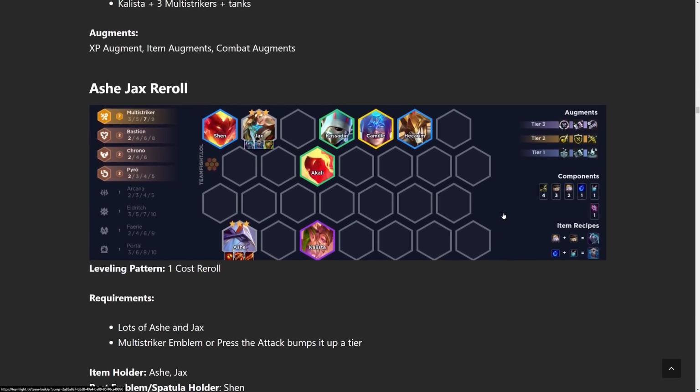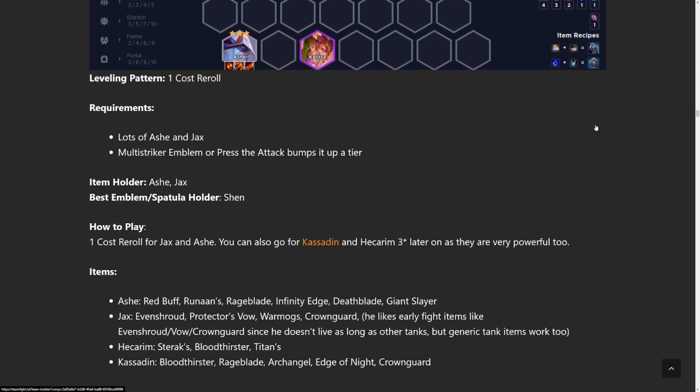But some augments that work really good on this, other than the Multistriker augments, are going to be any reroll augments. So Prismatic Ticket, really powerful. Pandora's Bench, Silver Ticket. Or if you want something completely different, Category 5 is insane on Ashe. And then Anger Issues, also really good in this comp. But let's move on into the next build.